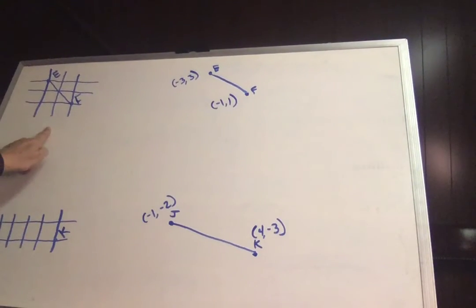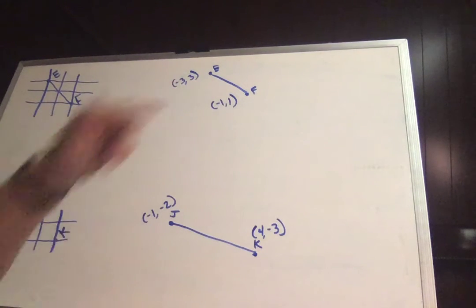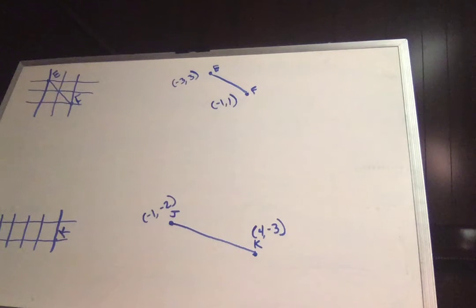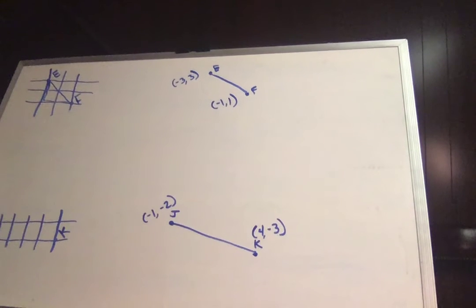So the first situation, okay, there's two different ones here. The top has E to F drawn on a graph, the other E to F with the specific coordinates listed out. E to F, they want you to find the distance of. It's just a plain line segment, but if we connect it correctly, we can make E to F be the hypotenuse of a right triangle. And if it's a hypotenuse of the right triangle, we can find it using a squared plus b squared equals c squared if we know how long a and b, or the two legs, are. Well, we can count them on a graph.